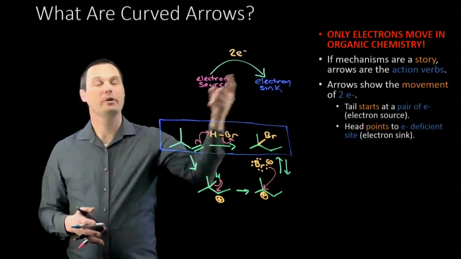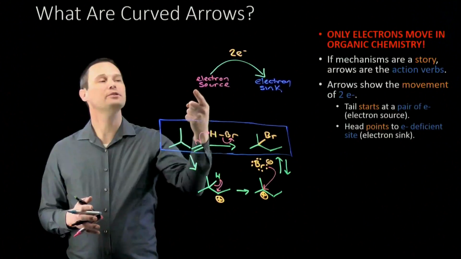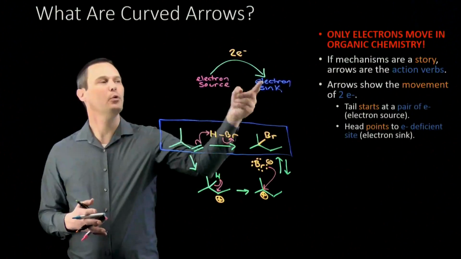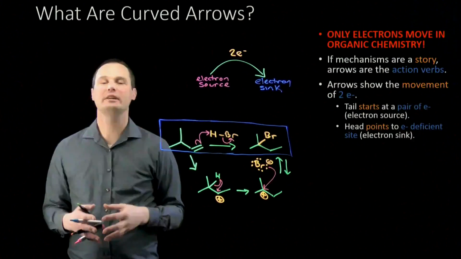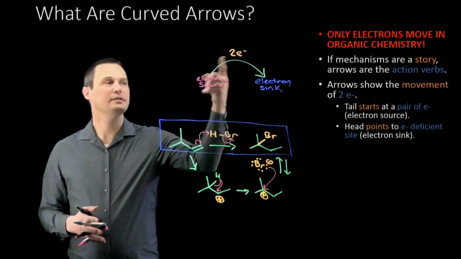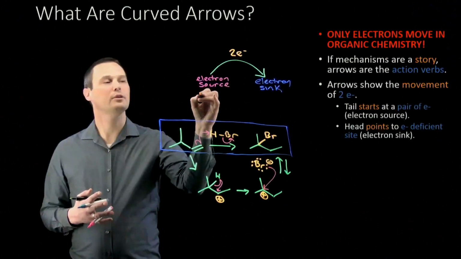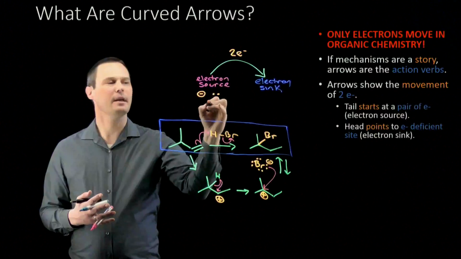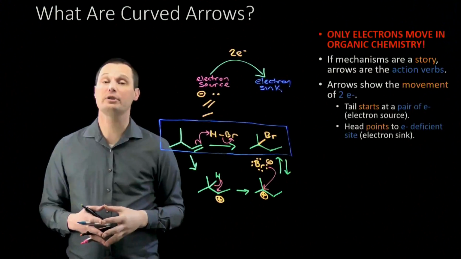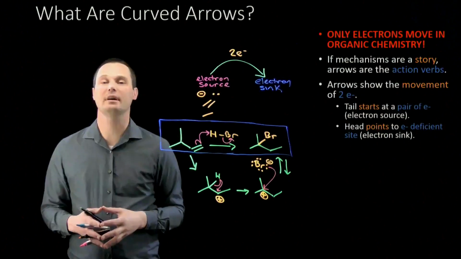Where we start and where we point our arrows is not random. They have a purpose and they have a meaning. The arrow always starts at an electron source. It always starts at a pair of electrons. And it always points to an electron sink. It always points to a place where we can put those pair of electrons. The arrow always starts at a place that has excess electron density and always points to a place that lacks electron density. Traditional electron sources include negative charges and lone pairs and pi bonds and occasionally a sigma bond. These are the common places that we will start our arrows. They always start at a pair of electrons, and these are the common places where we see electron sources.